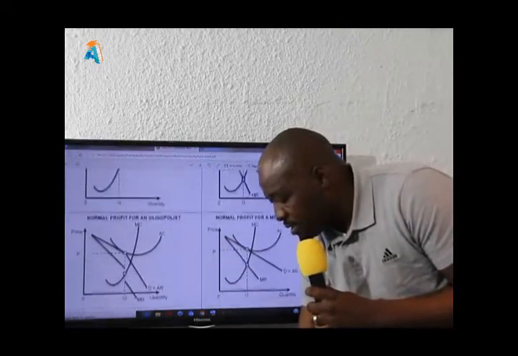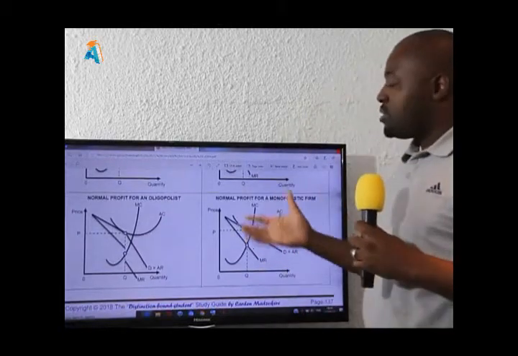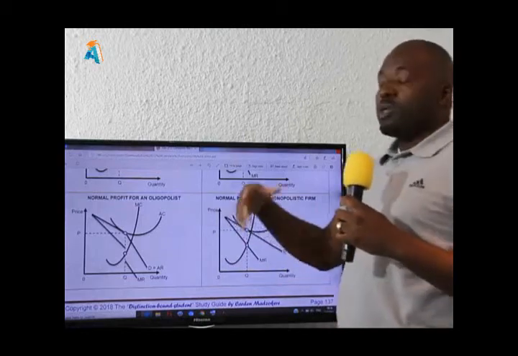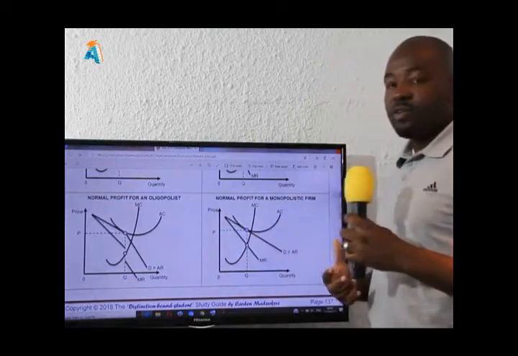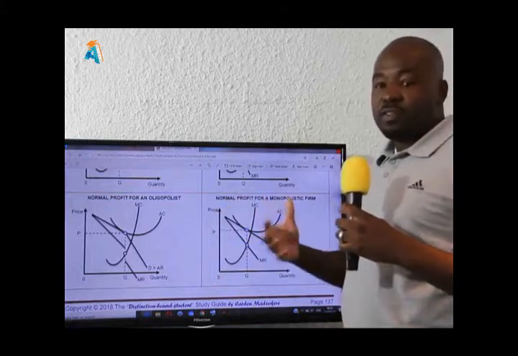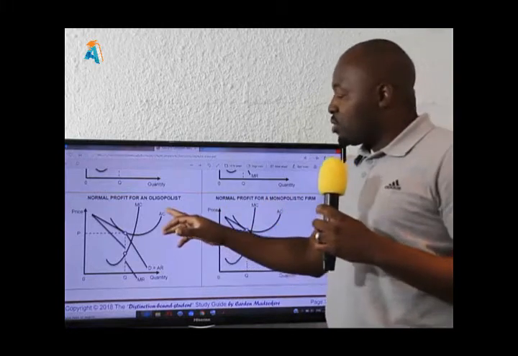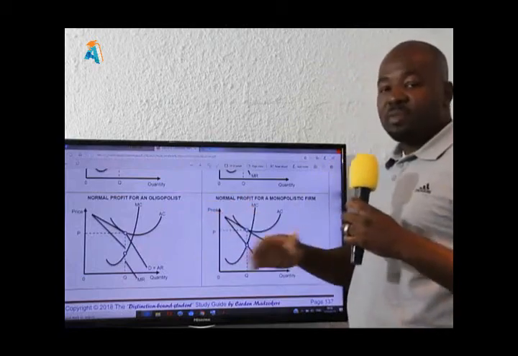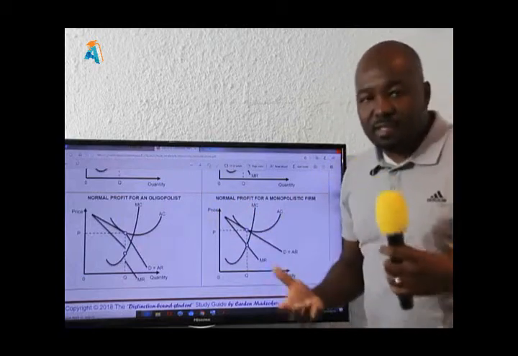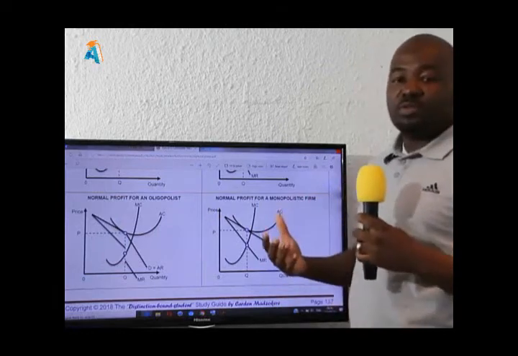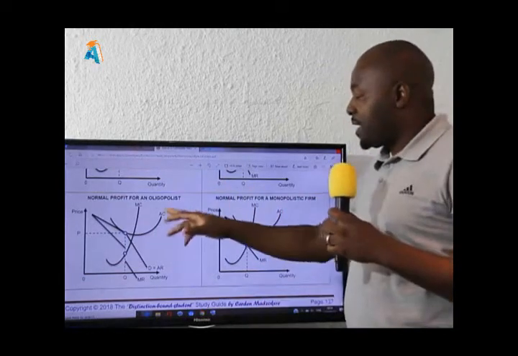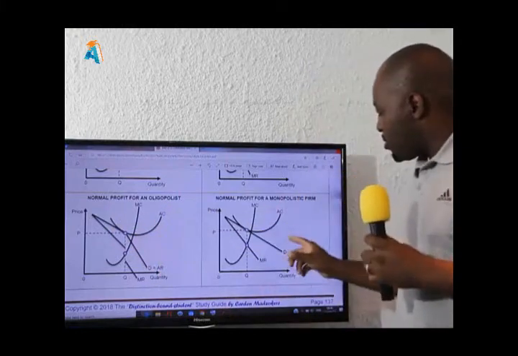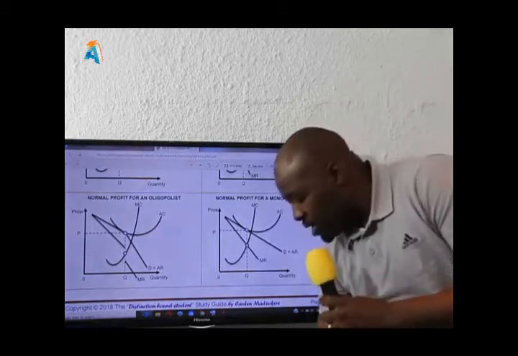Okay, now the question is, must the firm continue in this market structure? The answer is yes. Why? Because we use another theory. If I say we look at average variable cost, and average variable cost will always be below AC. So a firm that makes a normal profit cannot exit the industry because there's no reason to do so. It's making a profit anyway. Okay. Right, so this is normal profit because AR is equal to AC. This is normal profit because AR is equal to AC.